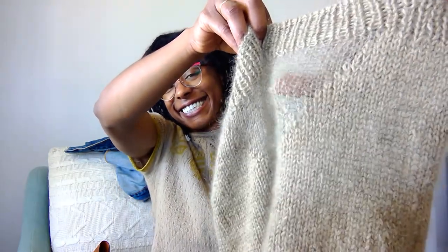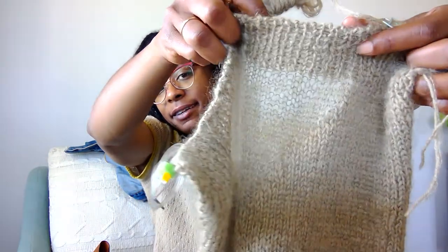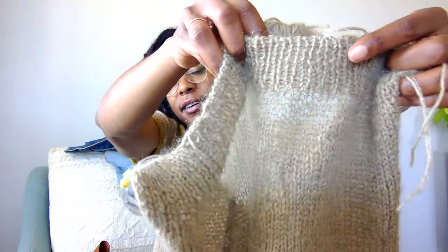It's so cute. I did a tubular bind off. Anyway, I was talking about these two yarns. When you get to this bit, you just drop the wool and just work with the mohair. And then you pick up on the side.